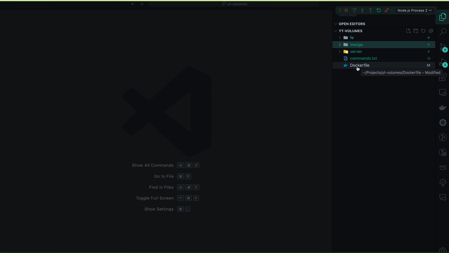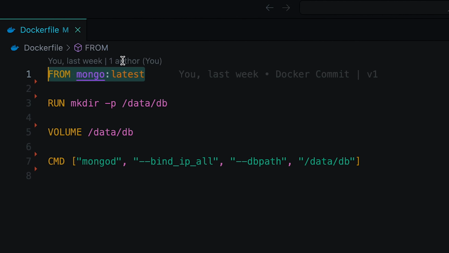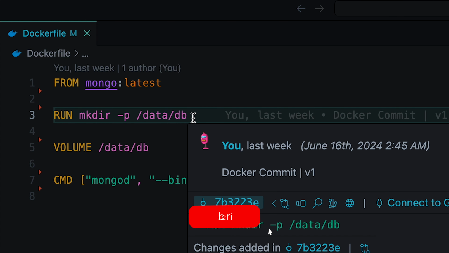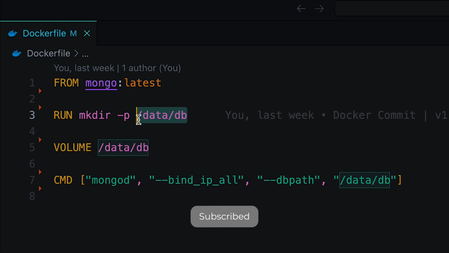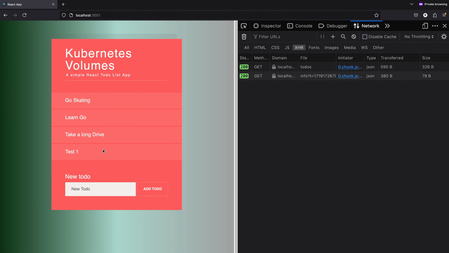So I have already created the container and the image for MongoDB running locally on my system. This Docker file is used to do that. It is a simple Docker file, so let me give you a little overview of it. Basically, I'm getting the MongoDB latest image and I'm creating this directory here, which is used by MongoDB to save persistent data, and this directory will be created inside the container. Same, I'm adding a volume up here, and this is the command which will run after the container launches. I have already created this container and it is working, and that's why we are able to see the result here.